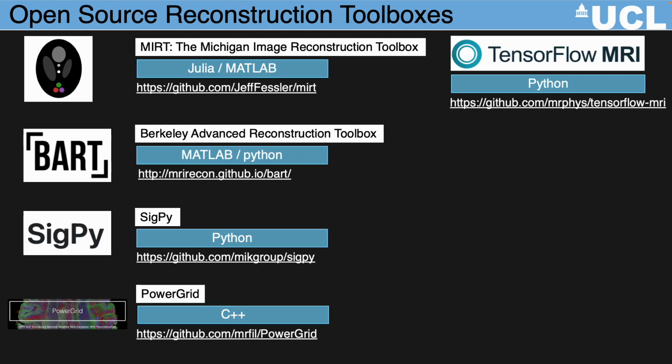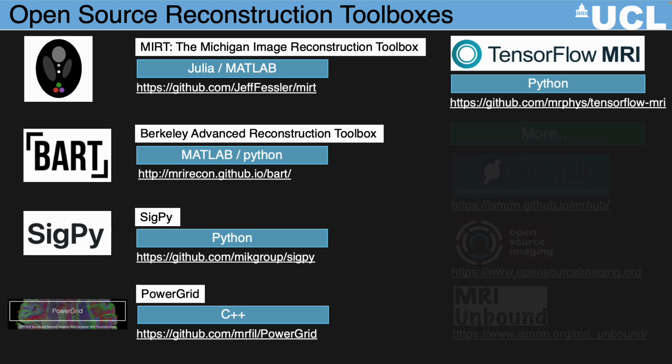The advantage of using this generic ISMRM-RD format is that we're able to use one of the many reconstruction toolboxes which are available regardless of the scanner vendor. And this slide shows some of the open source MR reconstruction toolboxes, each of which offers slightly different functionality or implementation in a different coding language. These toolboxes allow us to solve our own problems more rapidly by building on existing solutions.